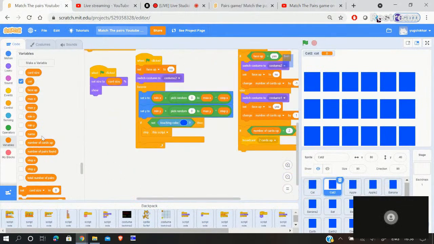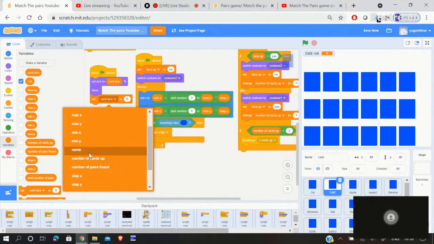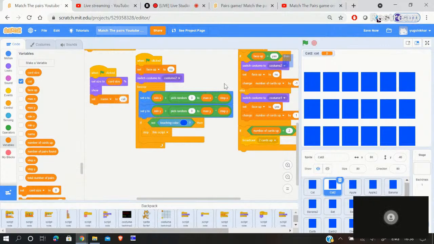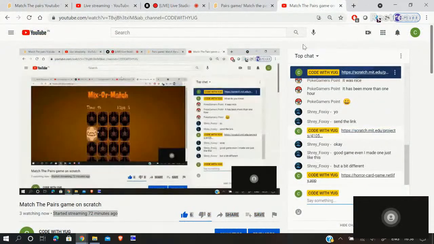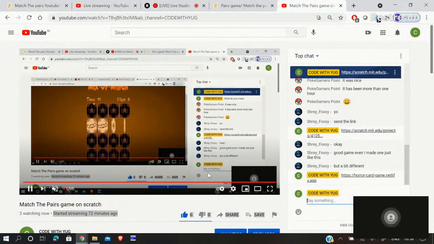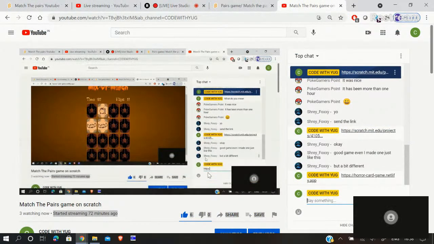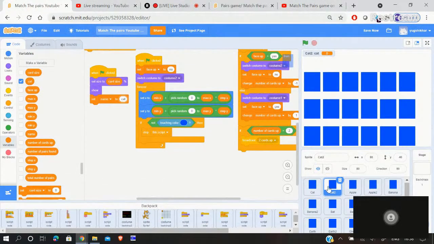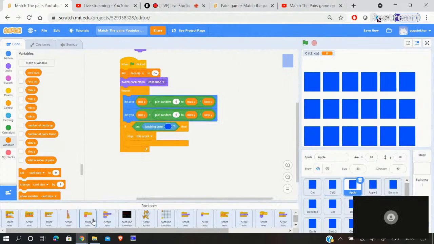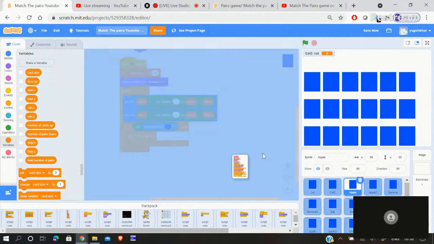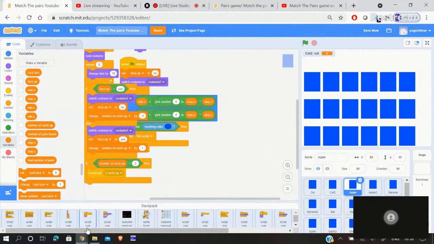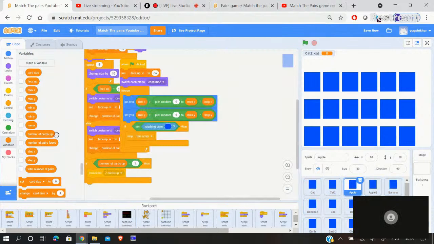Let's continue. So the name variable has been made, and I'm going to set the name variable immediately. Name. Where are you? Name. Yep. Cat. So just make sure about one thing, that all the names and those stuff should be the same for both the pairs, because if it's not, then there are problems. Okay, let's script it. That's done. That done. This done. That done. That done. Okay, so Apple has a name.